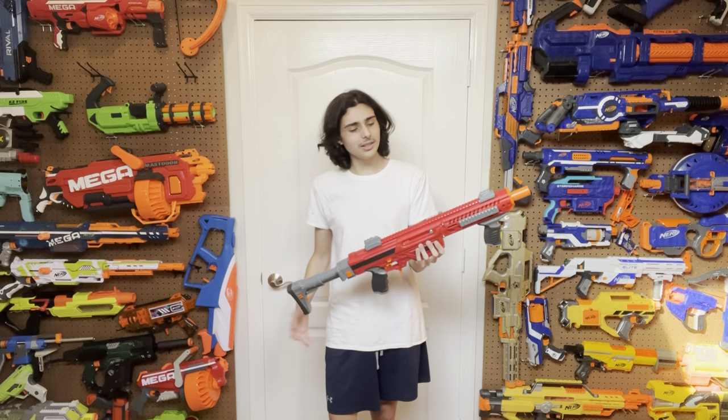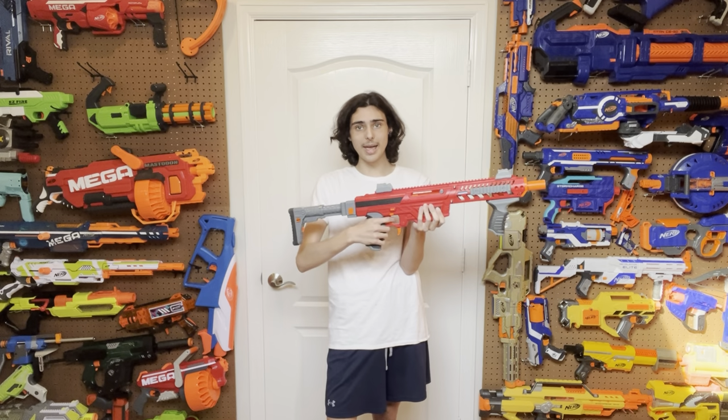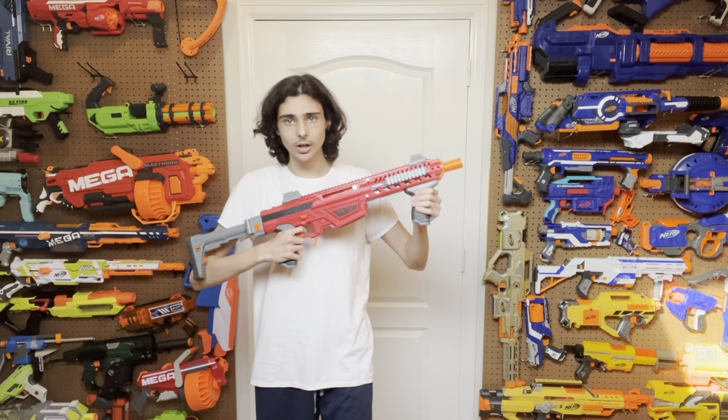And one of the first things that I recommend everybody do when they get this blaster is opening up and at least removing the trigger lock so you are able to pull the trigger at any time with your leisure. So that you are able to pull the trigger and pull the priming handle back so that you can at least pull it back, mag drop it, and then push it forward without having the blaster primed.